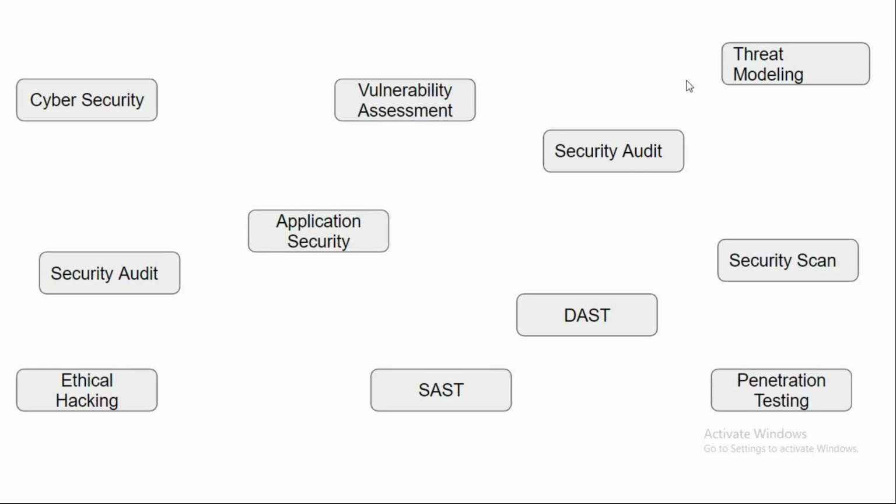and a lot of ways the security testing is handled. You will hear cyber security, security audit, ethical hacking, application security, vulnerability assessment, SAST, DAST, security scan, pen testing, threat modeling. A lot of these are there, and they are used in different projects, in different contexts. All these things are used interchangeably. So you should understand what is what before you start learning about it, because in some places they will ask whether you know cybersecurity, in some places whether you know ethical hacking, in some places whether you know DAST. So you should know what these broader categories are.